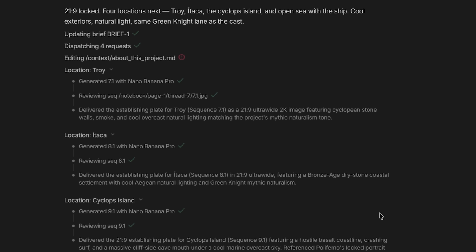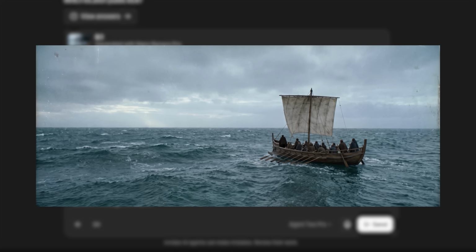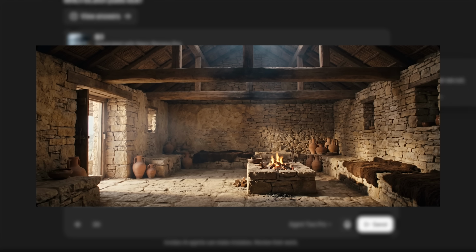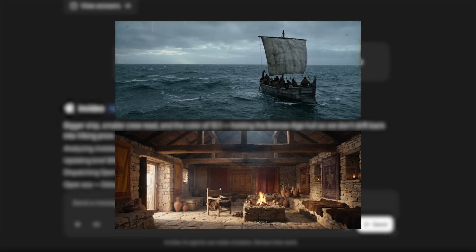I'm picturing 4. A destroyed Troy, an open plain of ocean, Odysseus's lands back home, and the Cyclops' cave. First pass. I like it, but I need 2 adjustments. On the open ocean shot, I want lower exposure and a more cinematic, more organic look. On the interior of Odysseus' home, I want it to feel more opulent. I send the notes, and in minutes, exactly what I was after.